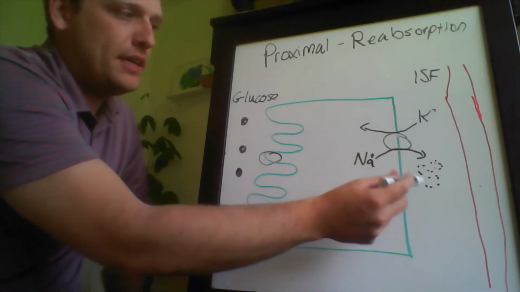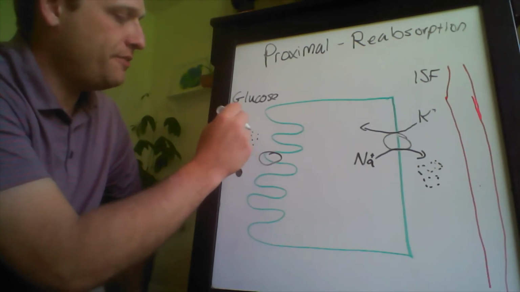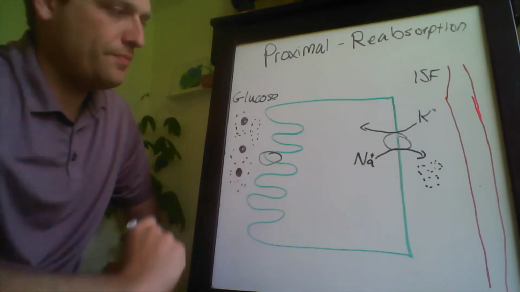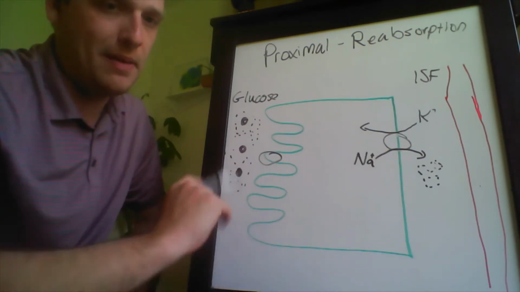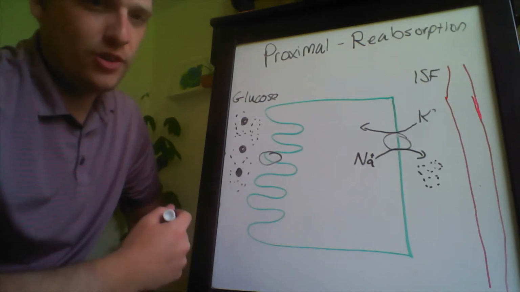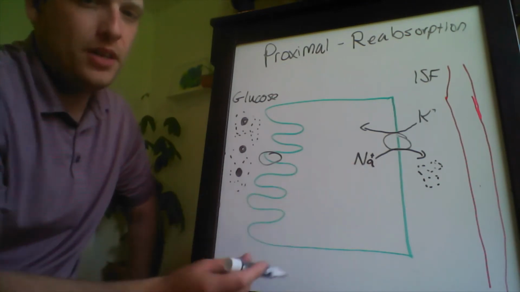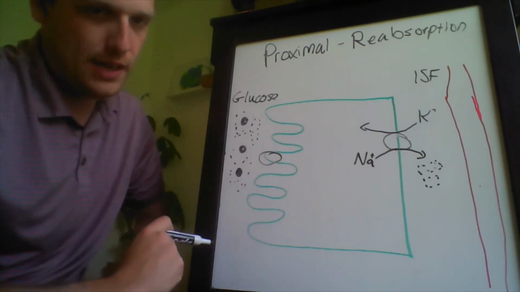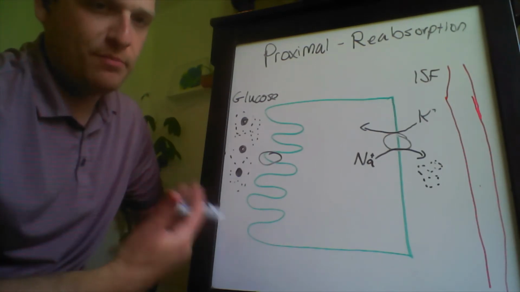So you've got this big concentration gradient of sodium, and there's actually going to be sodium in the filtrate as well. So many electrolytes make it into the filtrate, and these cells are pumping their sodium out. So on both sides here of the cell, you've got a concentration gradient. There's more sodium outside the cell than there is inside. So if we were to open up a channel, sodium would want to rush into the cell. So we've built up this concentration gradient using an active process, pumping.